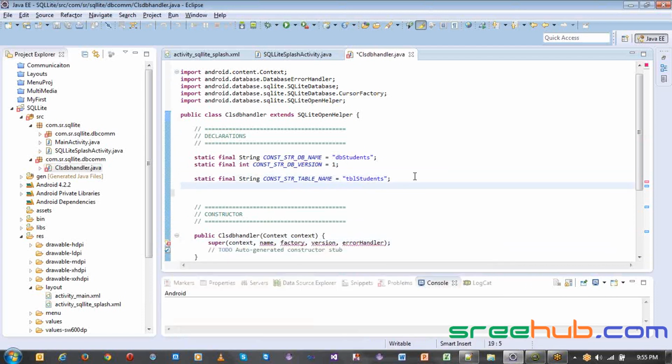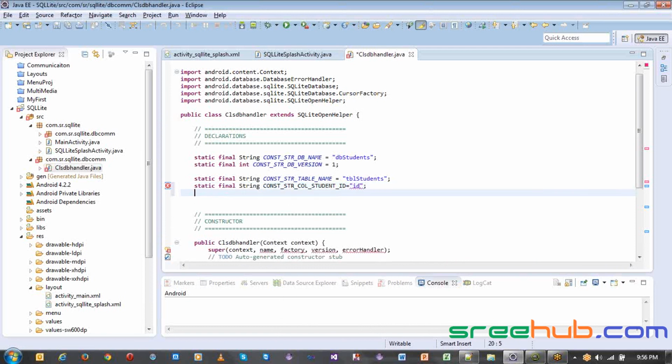Now once you have the table, let's create some columns. Static final string, const underscore str underscore column underscore, let's say student underscore ID, is equal to, let's say the column name is ID.